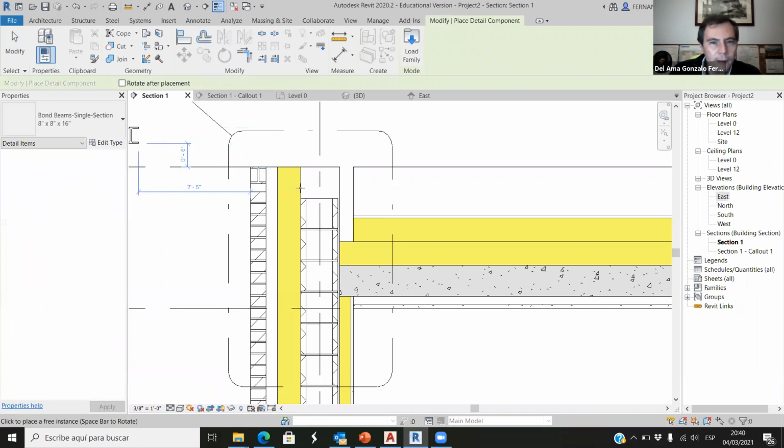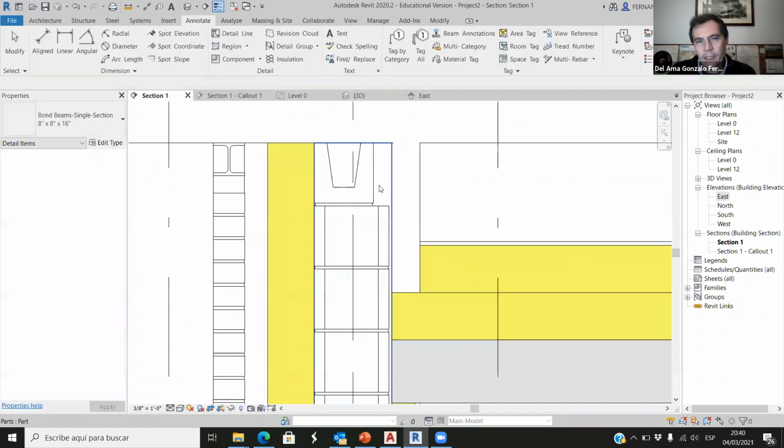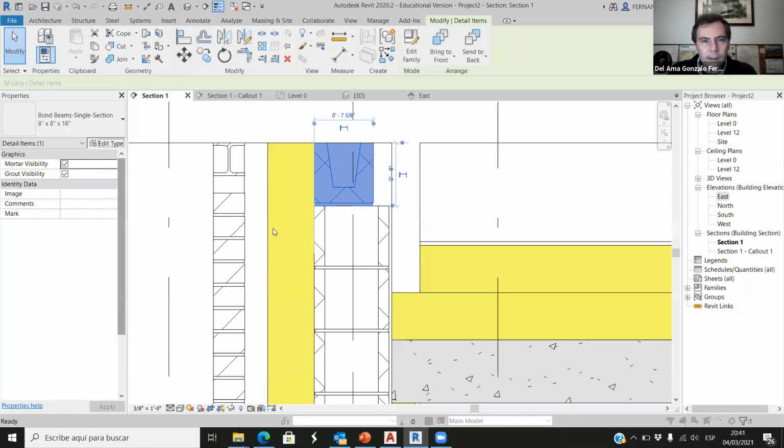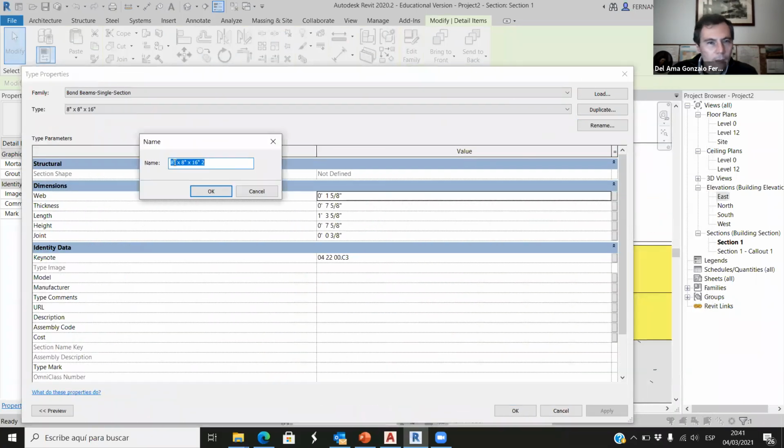So let's try an 8. Okay, this is not what we want because it has to be 10. We can edit this type. So edit this, duplicate. So this is not 8 by 8. This is 10 by 8.